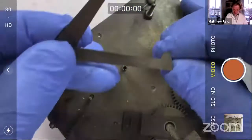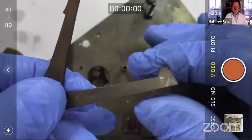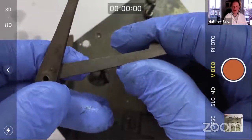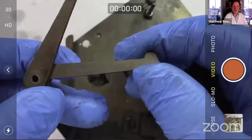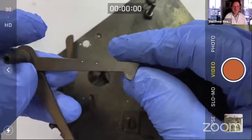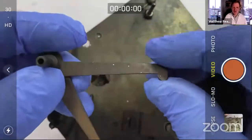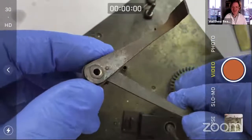There we go. And there's our little mark, look, on the back that we just made. So even in this, what I would like to think, but maybe wrong, is a relatively conservative sort of approach to clock treatment, you still, doesn't matter how careful you are, you make marks, you can't help it. And of course, the most powerful thing in terms of changing an object is thinking about it. So you don't even have to take it apart, just thinking about it changes it. But anyway, let's not get onto those philosophies.